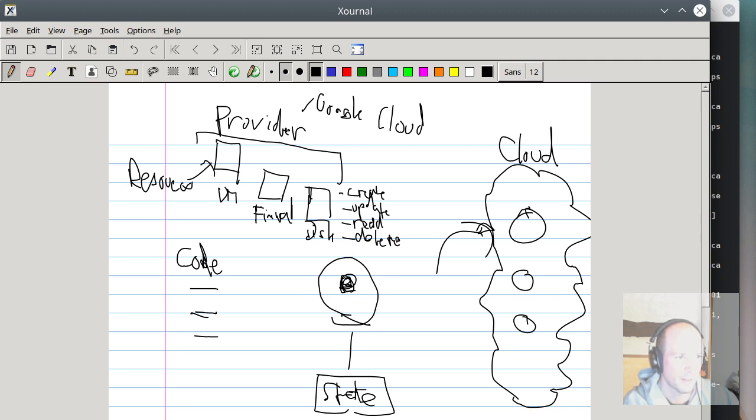And it could be many things. For example, the first time you apply, it's going to find no resources in the cloud and no resources in the state. So it's going to create the resources in the cloud and then record the last view of the cloud into the state. So it reads, it creates, and then it records. And the state is the last known state that you have. It's the view of the cloud that you have from the last apply. Now let's say you have a rogue sysadmin that changes the resource here, and you do again an apply. You will see that Terraform will find that there is a difference between the desired state and the actual state, and it's going to create an update to the resource. Or for some resources you cannot update and it will delete and recreate a new resource in place.